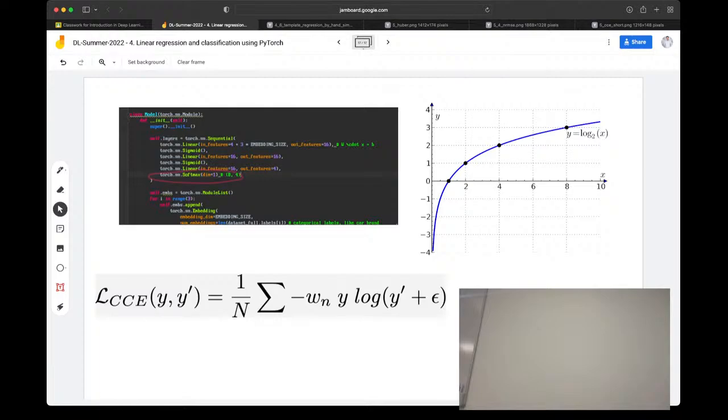So to understand how it works, what will be the range of the probabilities for y prime here? Values from 0 to 1, right? So from 0 to 1, here on the logarithmic function, 0 to 1 is here, right? When we get 100%, we get 0 here, right? So 100% probability gives us 0 here.